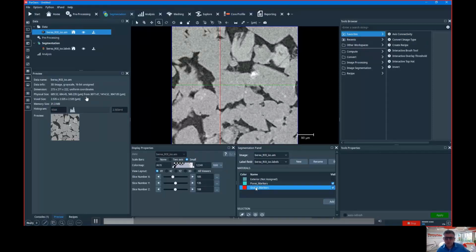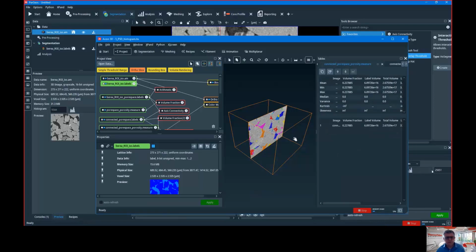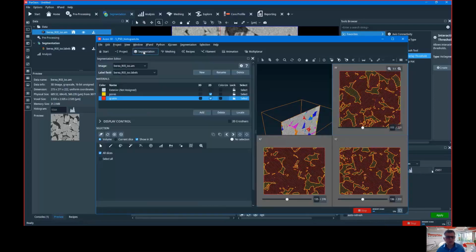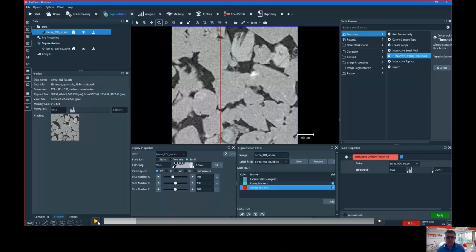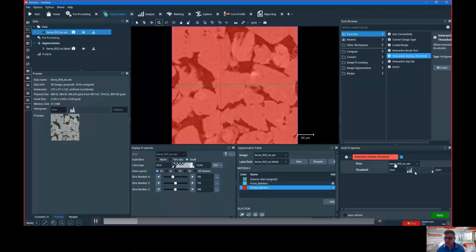Next I have to do roughly the same things I did before, doing some threshold. And you see the difference. In Avizo, if I go back, in the segmentation editor, I have a tool that does threshold. Here I have a module that does thresholds. So it's a slightly different concept, but at the end of the day, you do similar things.